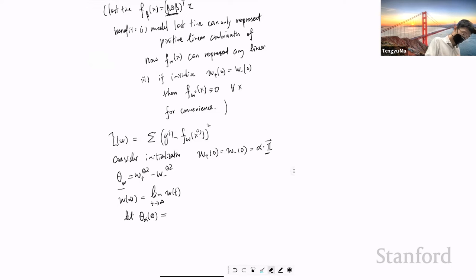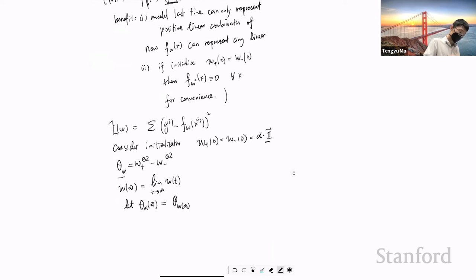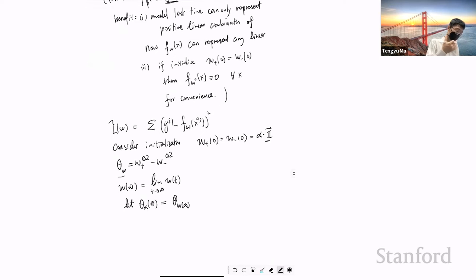This is basically W, the model corresponding to W infinity. So this is the coefficient that we care about, right? We care about when you converge to infinity, what's the corresponding theta you get? So what's the property of this theta? And sometimes, for simplicity, we just write theta alpha and omit the infinity, but this is where we converge to.